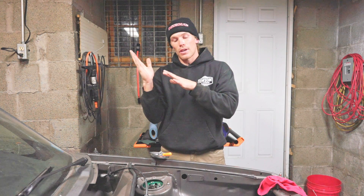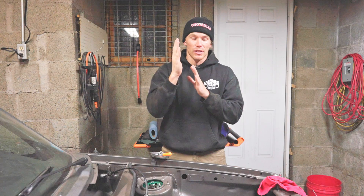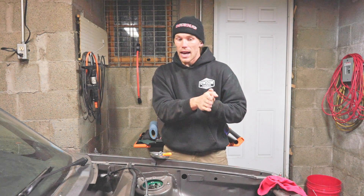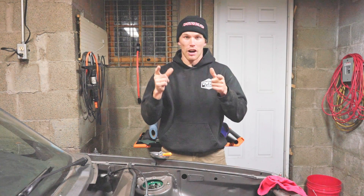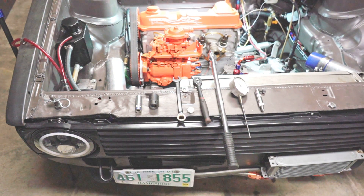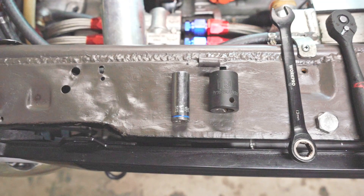Once we have the pump loose and everything set up, we're going to move the engine backwards away from top dead center and then approach top dead center once again. All the while we'll have a dial indicator inside the pump to set timing, measuring how far our piston is from the end of its travel.